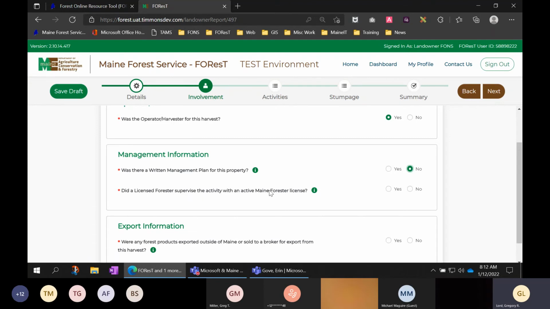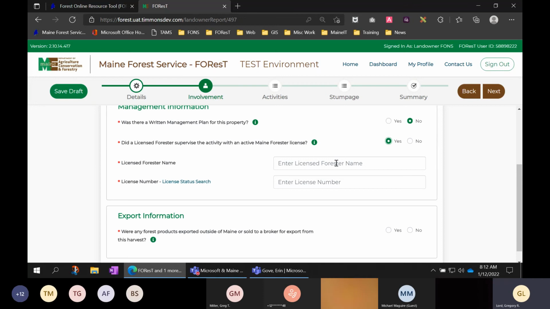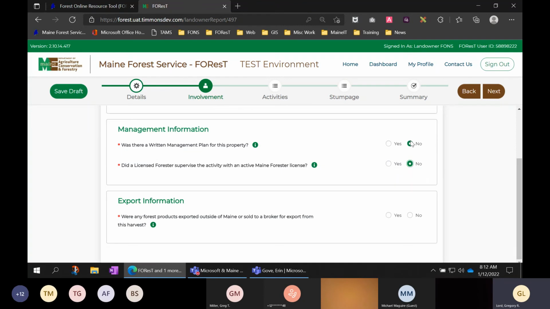If you say yes, similar to the question above about the harvester, you would enter the licensed forester's name and their license number. In this case, we'll just say there wasn't a forester supervising it.